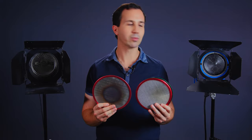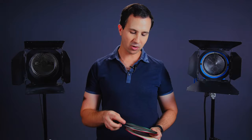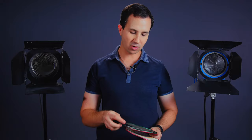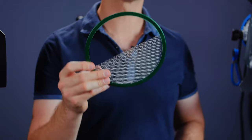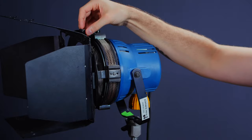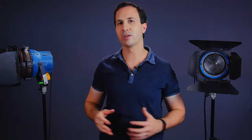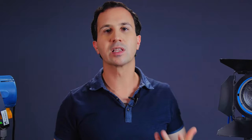Another way to control tungsten lights is with scrims, which come in a variety of grades and styles. I have two sizes here — the larger one for the ARRI 800 and the smaller one for the 650s. Red scrims designate a two-stop light reduction, and green scrims are a one-stop light reduction. There are also half-and-half scrims, which allow you to reduce light on just one part of your shot — you put it in the light, rotate it, and decide where you want full power and where you want it one or two stops darker. Scrims go directly into the barn doors via a latch on the side — unscrew, move to the side, slot the scrim in, and close the latch. You can also stack multiple scrims into one set of barn doors. It works the same on the 650 — lift the latch, push to the side, and slot the scrims in.